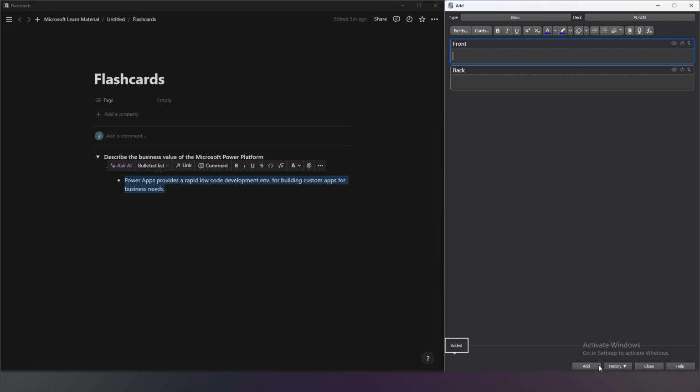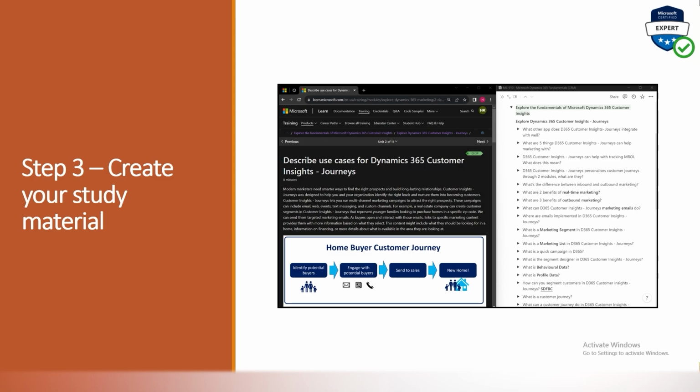And then I just press add, and that will be added to the deck, and that will be taken into Anki's algorithm, and I can kind of trust that that topic is going to come up for me as long as I open up the app and actually study my flashcards. So that's pretty much it for step 3. It's really the process of creating those flashcards and then getting them into the flashcard app for your study. And in the next part, I'm going to give you some practical advice when you do start studying, how to maximize your chances and guarantee that you pass your Microsoft exam. So stay tuned for that.